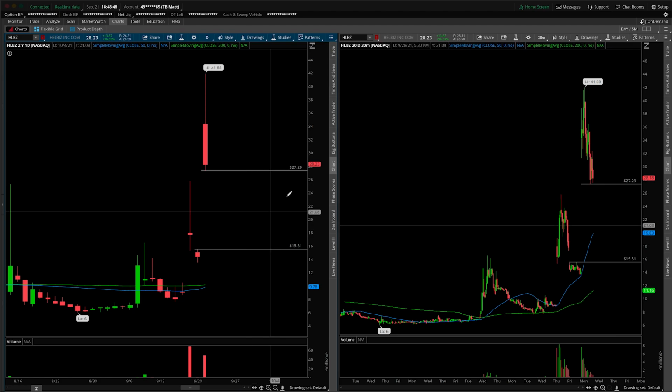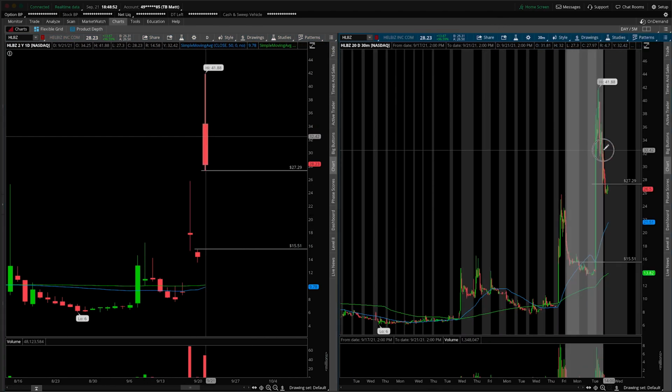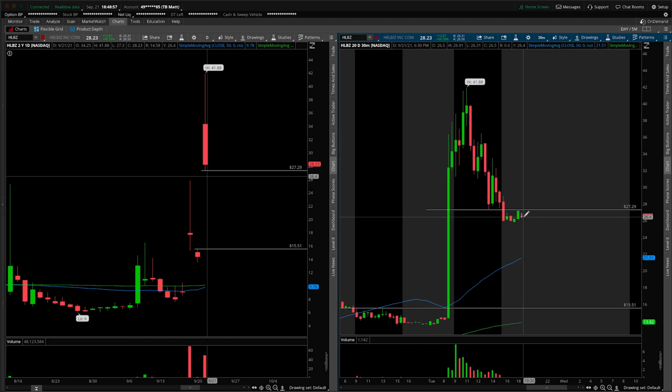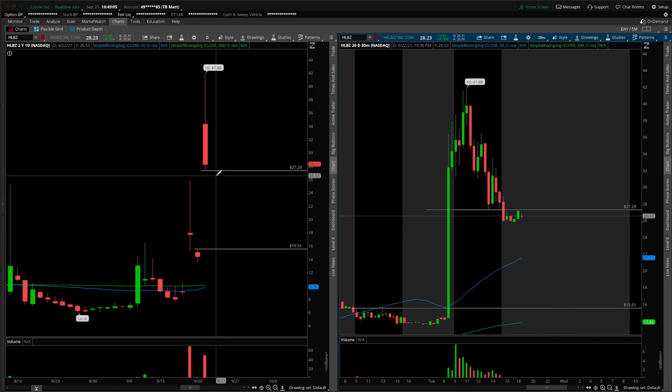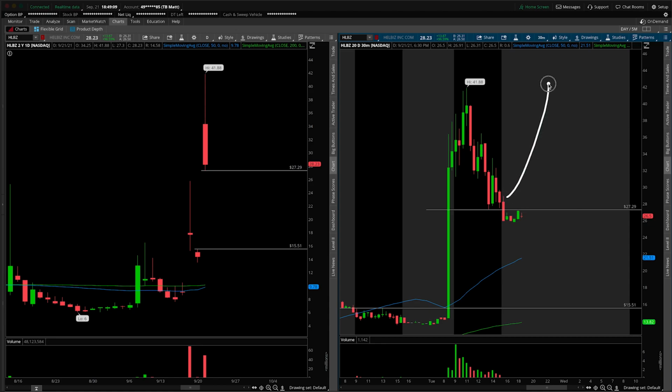the high of Monday, essentially. And what I meant by get to that in a second is if we take a look at the extended hours session here, we currently are trading underneath the low of the day, and what you'll notice is that this little indecision slash inverted hammer is kind of rejecting the back test of the low of day. So I'm not saying the gap is going to fill all in one day tomorrow, but I am saying it's not looking so hot. It's not like there was this huge momentum continuation out of the gates here, and obviously none of the move from today really held to the upside on that opening drive higher.